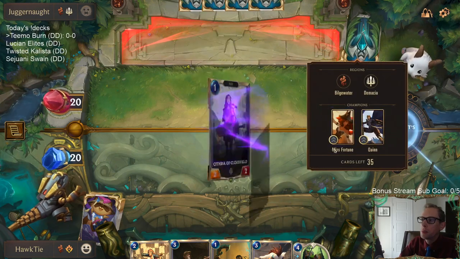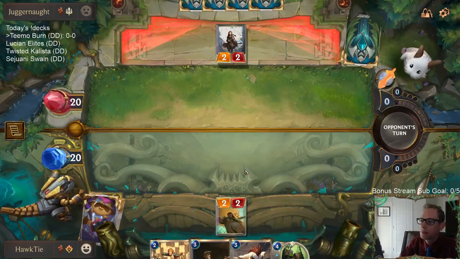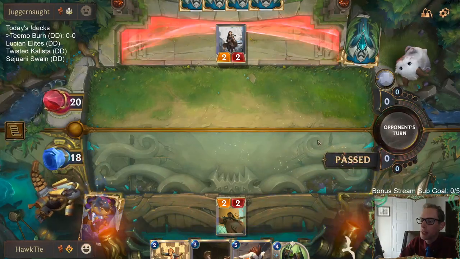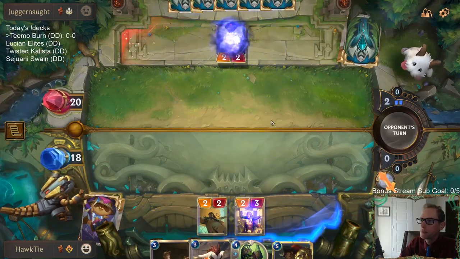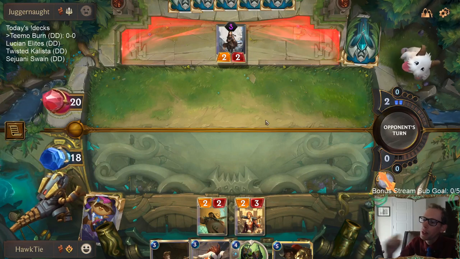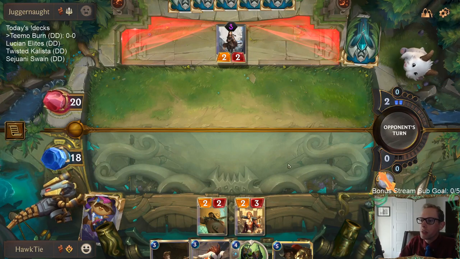So it looks like we're playing against some scouts. I was hoping they weren't going to attack, to be honest. But I don't want to block because we want Hired Gun to just eat up this 2/2. So I don't want to block. We can just use this as a removal spell.